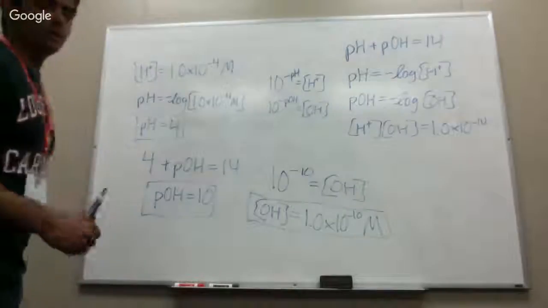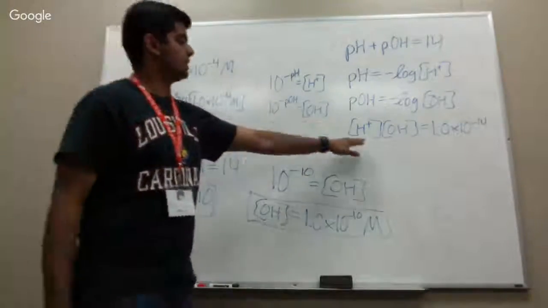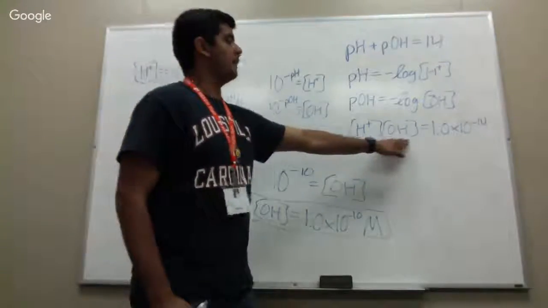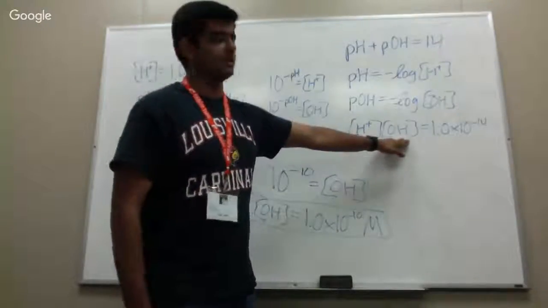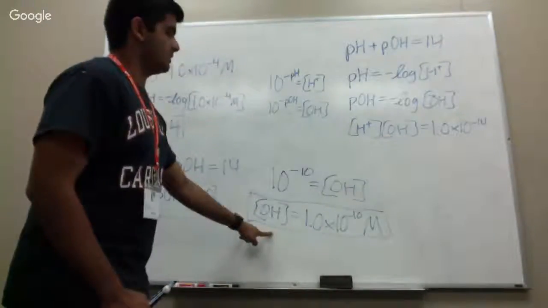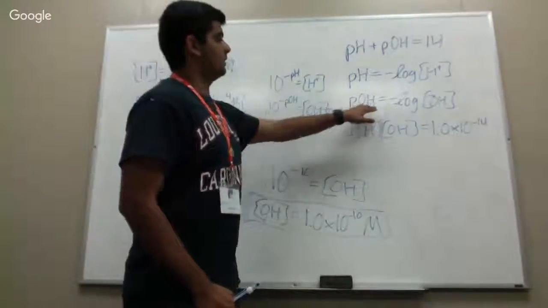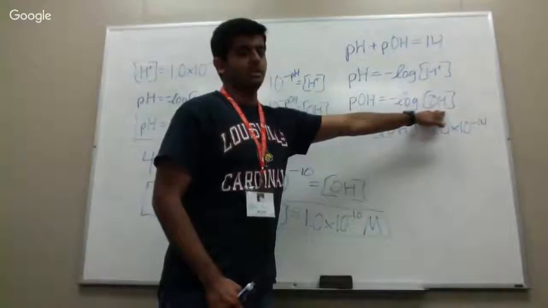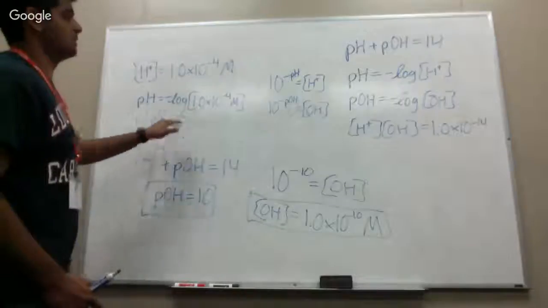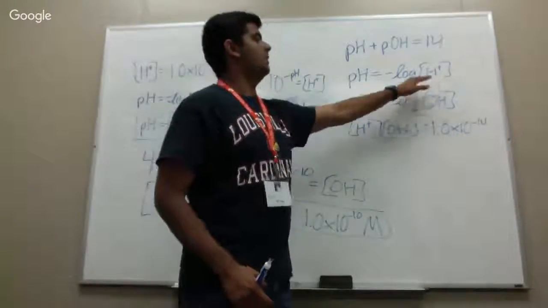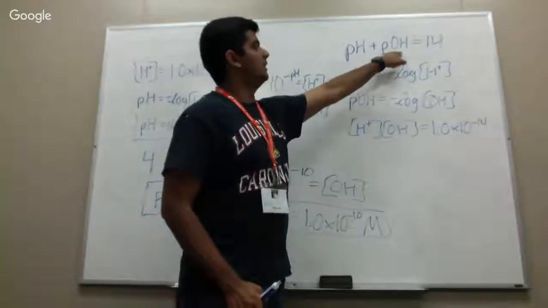So another way you could have done this is if you had the H plus concentration, you could have plugged the H plus concentration into this equation and found the OH concentration. So then you would have this. And then to find the pOH from that, you could have plugged the OH concentration into here and then got the pOH. Still do the same thing to get the pH. Just plug the H plus concentration into here. Or you could, after you found the pOH, plug it up into here, and you would also find the pH.